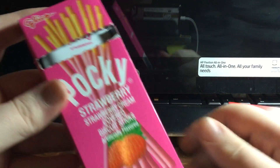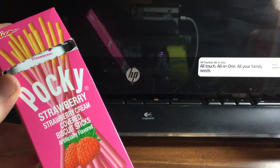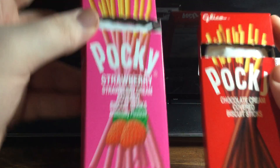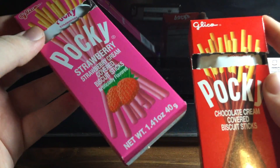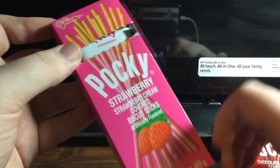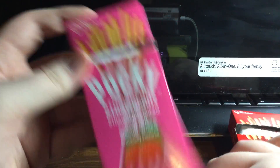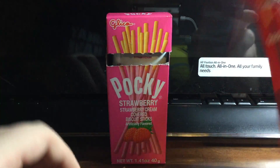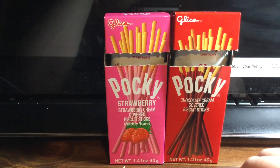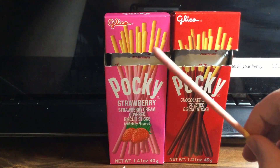If you're at Walmart and you're looking for a sweet treat that's somewhat exotic, just look around a little bit or ask someone where to find these. You'll find them — I don't know what section, because I never look for these and every time I go to Walmart I forget to look. To my knowledge, that's the only place that sells them, except for one other place I think is in Ashtabula somewhere. Out of the two, I'd recommend strawberry more.